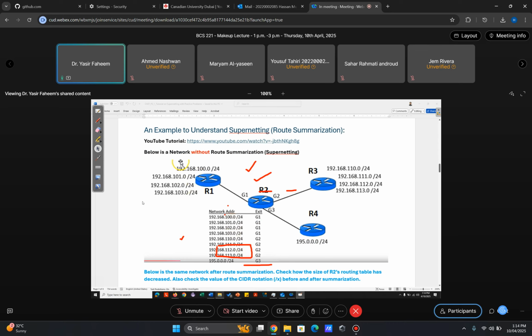We will use this example to learn how to supernet a network. Okay. How many routers do you see in this example? 4, right? Please also focus on these interface numbers. We may need to consider them, right? So without supernetting, without route summarization, all of these routers will have to keep all these entries.